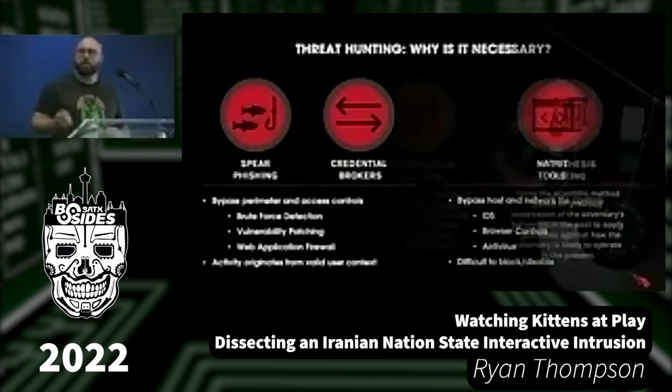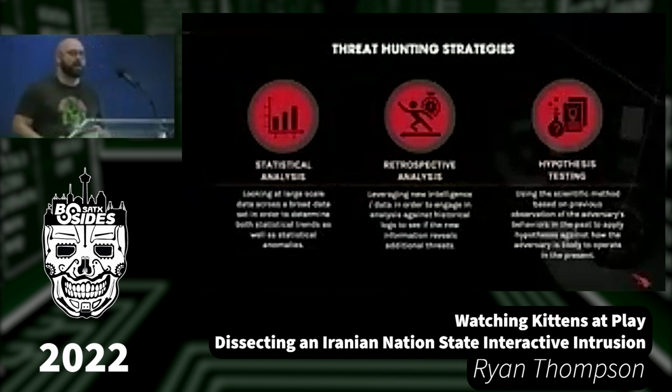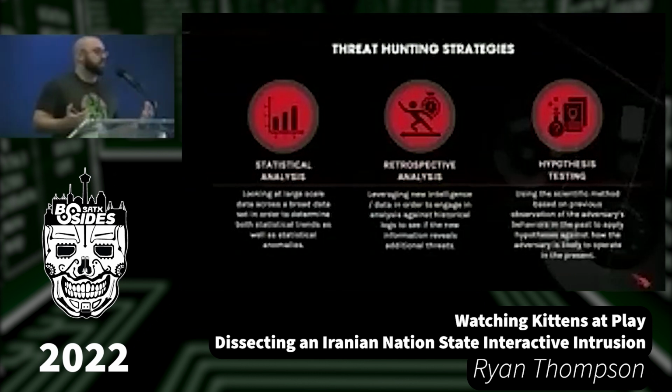A little bit about the different ways we go about it. The first piece is going to be your statistical analysis. That's, hey, what's weird in my environment? Now, we have a bit of a leg up here on this, to be fair. We got a lot of environments, but even within a single organization's environment, you should be looking for those outliers, right? You need to find what programs are people running, what scheduled tasks are there, what's strange. And so that's where we start.